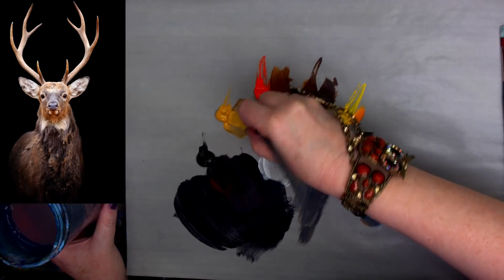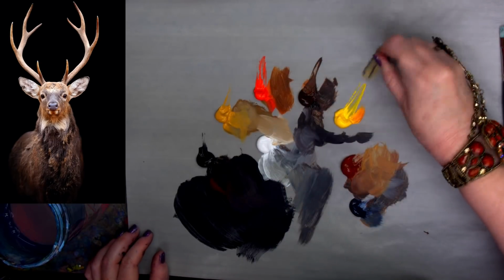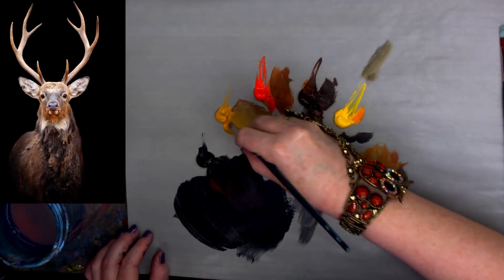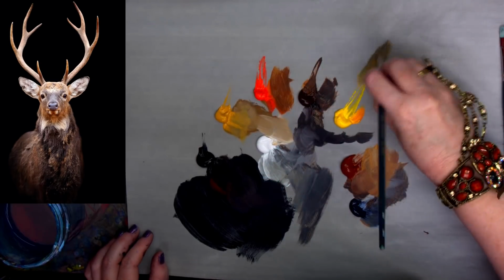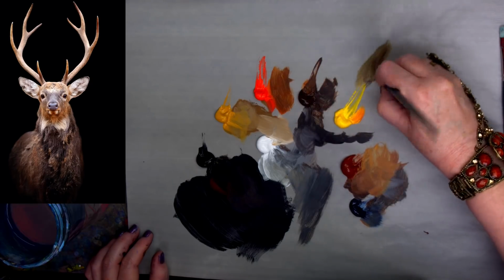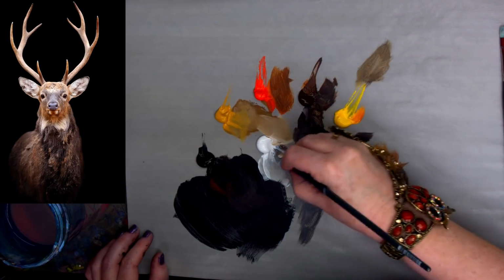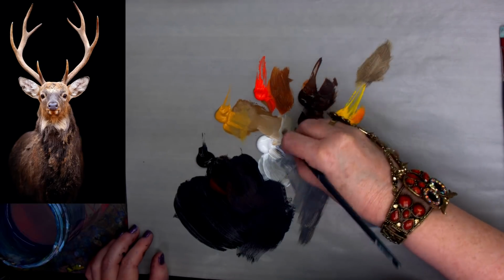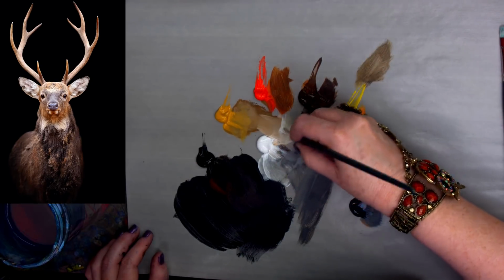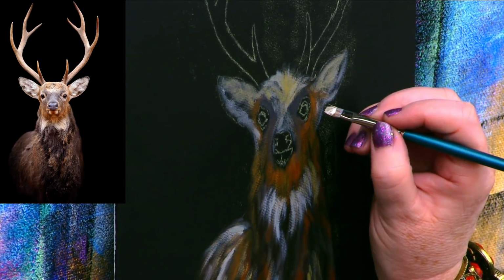So I'm going to get my number 2 Cambridge a little bit wet here. And I'm going to get some of my yellow ochre through it. I'm going to get a little smidge of my black into that. See how I'm doing? I just go back and forth, back and forth. I might even grab a little of my burnt umber. I'm just trying to warm it with the browns and yellows, but great with the black. When it's thoroughly in there, then I can come into my white and mix different values and get a lot of really great results. I'm going to come around this little eye right here.